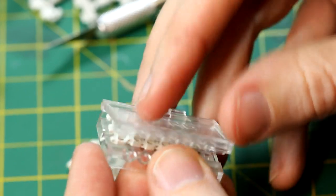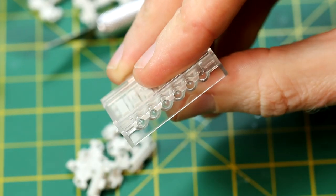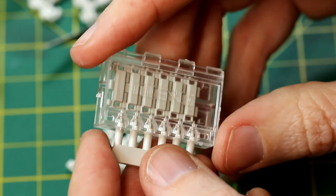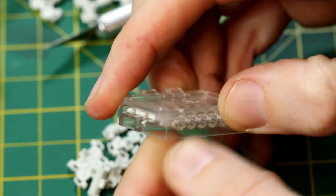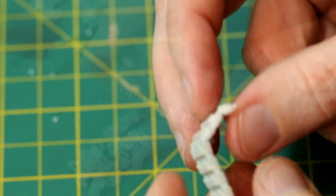The jig keeps everything nice and tight together, and then this sprue of separate pins goes in to mount them into the side. I found this system fairly reliable once I got used to it. I got a good production line going. I did the entire track length, and that's 79 links on each side, in just a couple of hours.